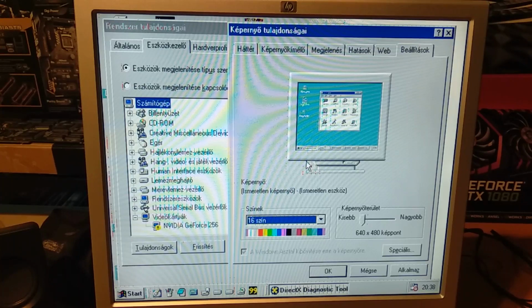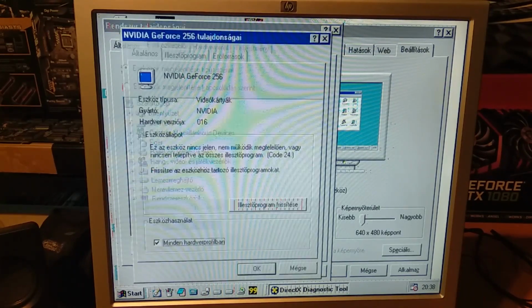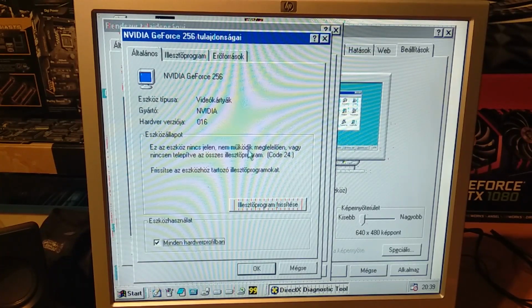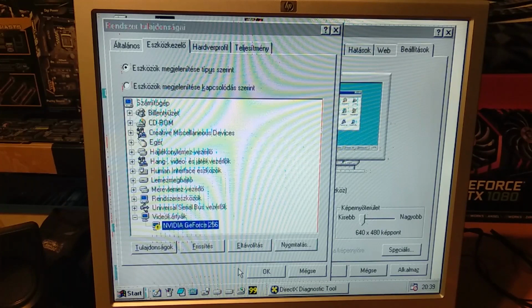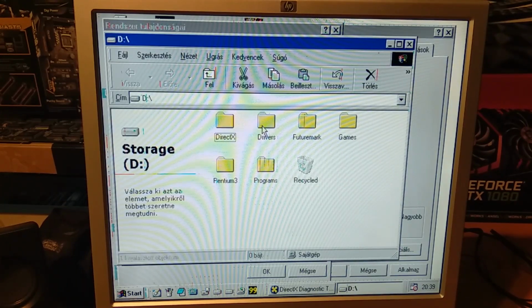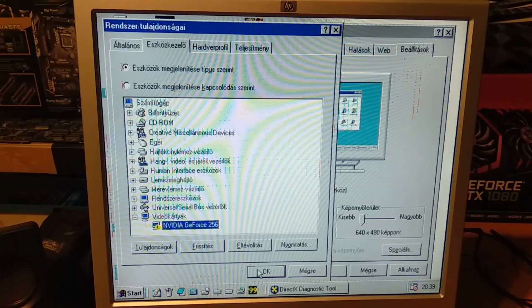Okay guys, so this card is not just striping, it's actually really, really bad. I have installed the NVIDIA drivers, and as you can see, Windows is complaining that this device is not present or not functioning properly, or drivers are not installed. But actually they are. I am using the same driver as I did with the TNT2, and it's the latest for the GeForce 256 as well. This is a 71.84 driver. It should work, but it's just not.